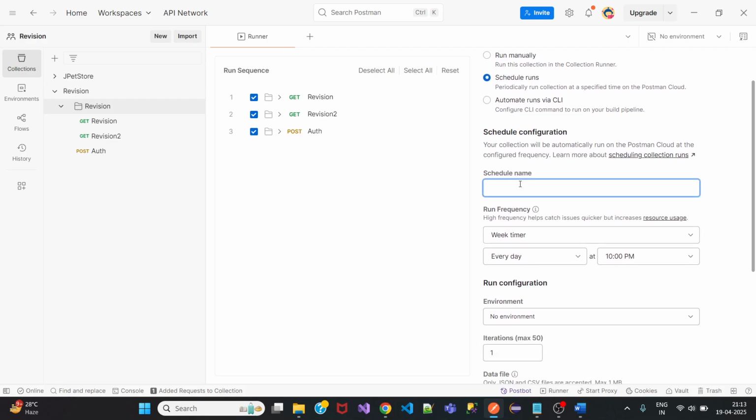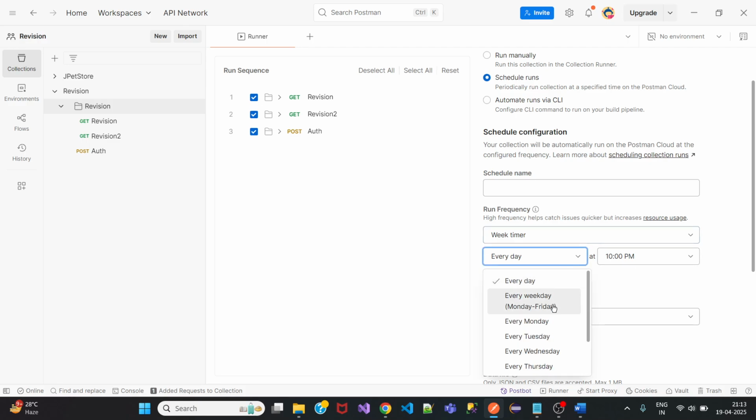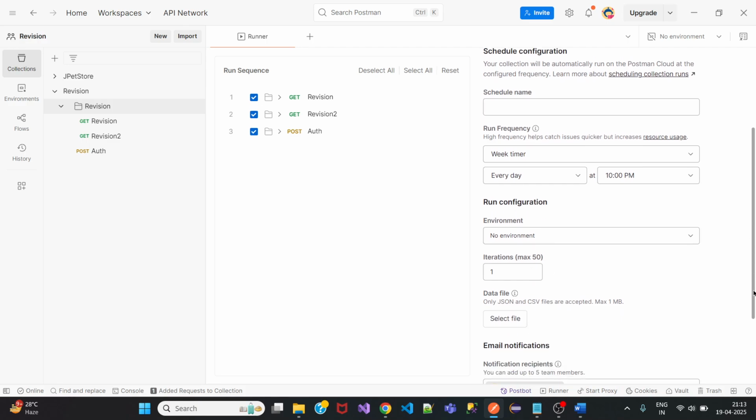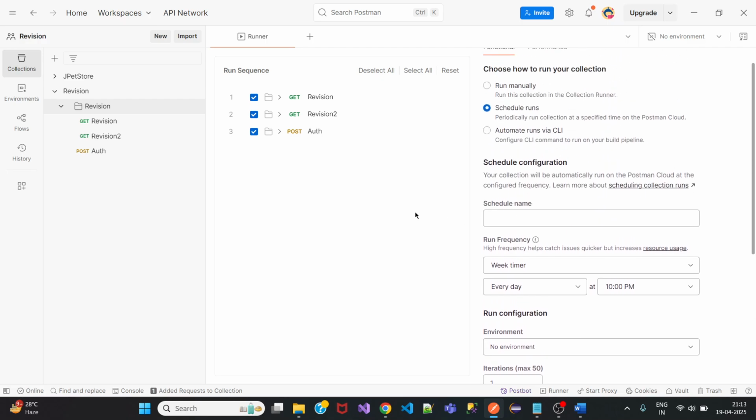Like schedule, we can give a schedule name, timer, week timer or hour timer, then every day or every weekday we can select that. And environment, iterations here as well. And then here comes the data driven. So this is understood, right? Schedule, how do you set up the schedule and then run it?